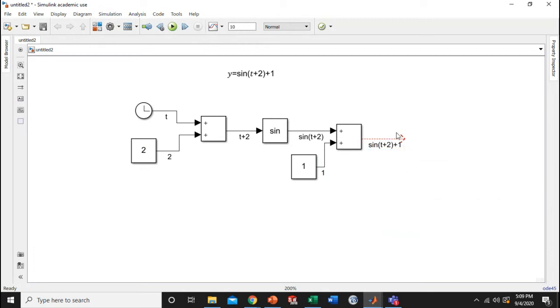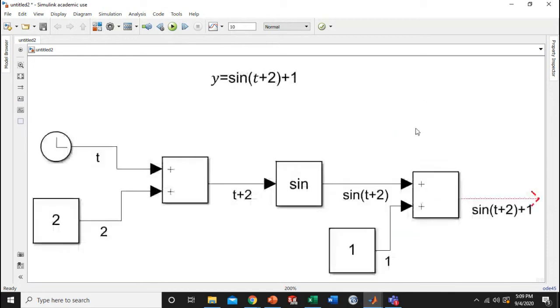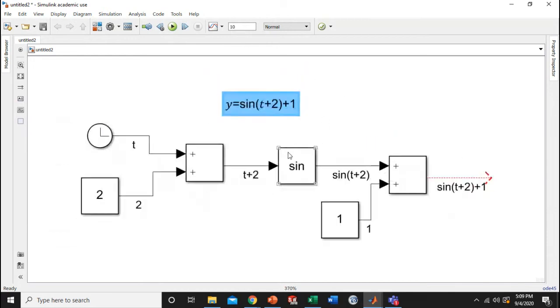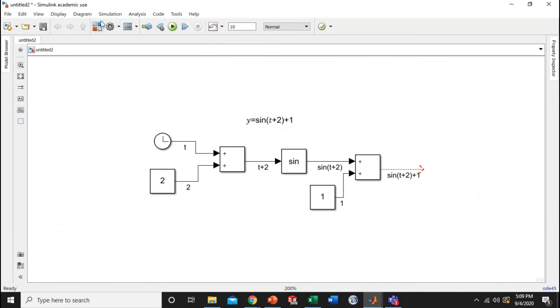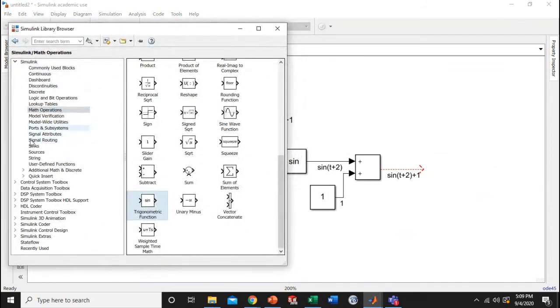And so that's my answer, and I wanted to plot that from 0 to 10 seconds. In order to plot, you can grab that scope. I'm going to show you how to output things to the MATLAB workspace. Another way you could plot this is to run this, output to the MATLAB workspace, and use the more complicated plotting things that I've taught you to plot a good output of this.